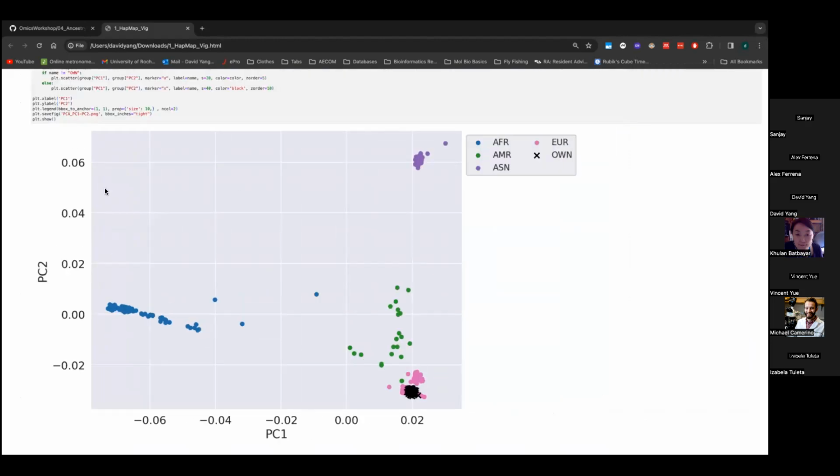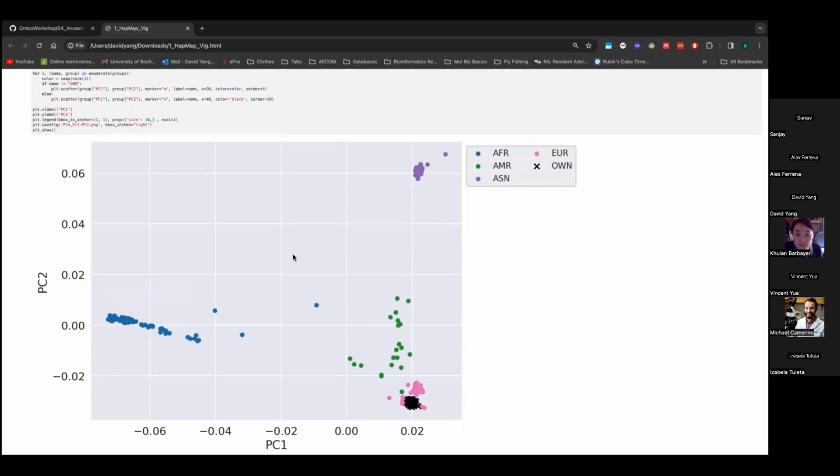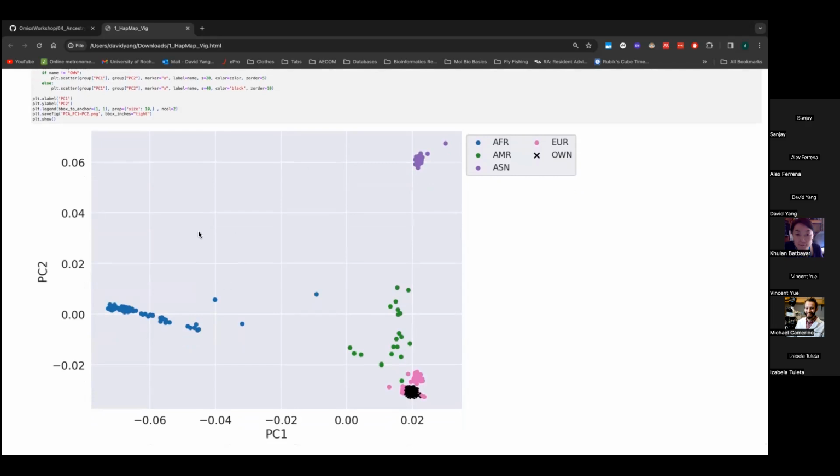So what I've plotted here, and this plot, actually, if you go in, you can adjust by changing the group PC here. You can plot all the way out until PC 9 and 10 if you would like to, just by changing those values. But as you can see, what I plotted here are the results of our first two principal components from our PCA. And so our reference populations that I've mapped are in these four colors: blue for Africa, green for the American reference population, Asian in purple, and European in pink. And OWN refers to the HapMap individuals that we have simulated data for.